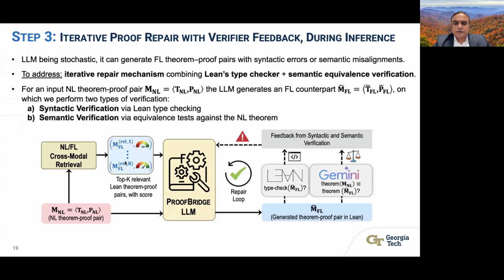During fine tuning, you are using a data set as well, correct? Yes, during fine tuning, we're using a data set. There are two models being trained here. One is a joint embedding model, and the other is the LLM itself, which is being fine-tuned. There we do have access to a gold standard data set, and during validation as well. But at inference time, when you're using it in the wild, you don't know what the gold standard is because you're translating it for the first time. You're given some natural language statement and proof pair, and then you want to translate it into Lean.